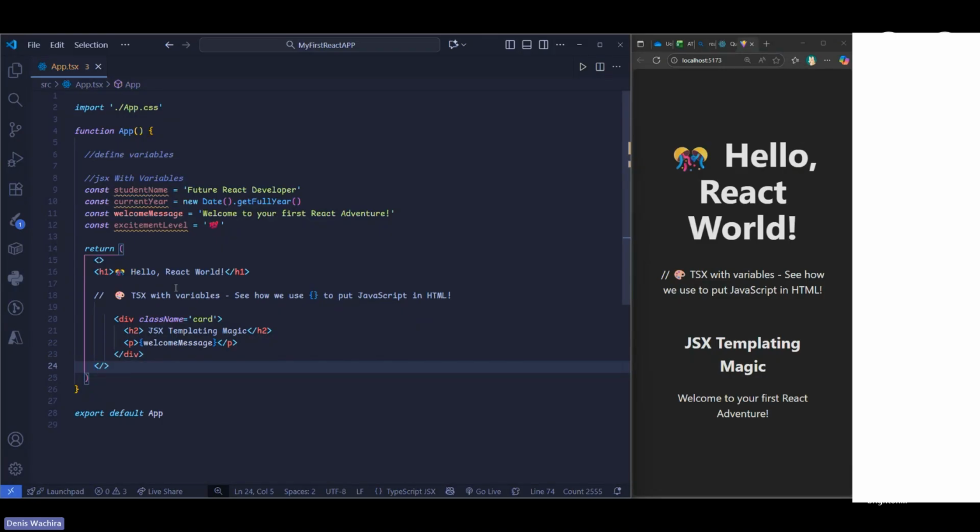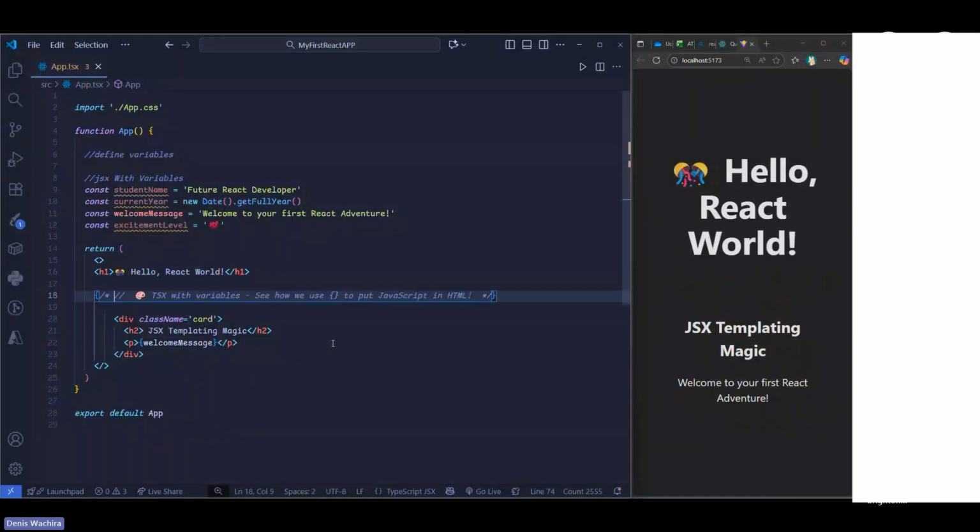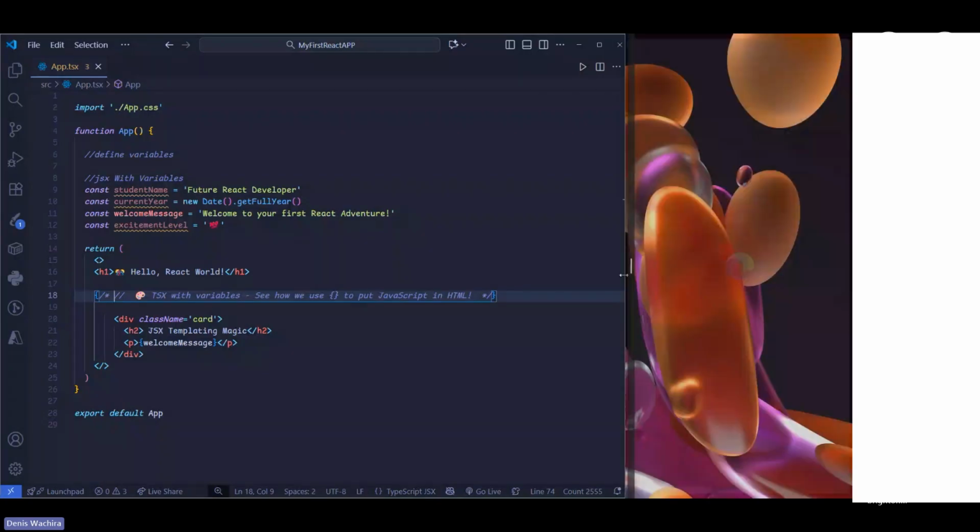So we have now this fragment, we want to render one component instead of this. This is an element, this is an element. So in this element, we have some elements. So there are two elements, and you cannot return two elements in a React component. So we need to comment this that way so that we can have now our application running smoothly.